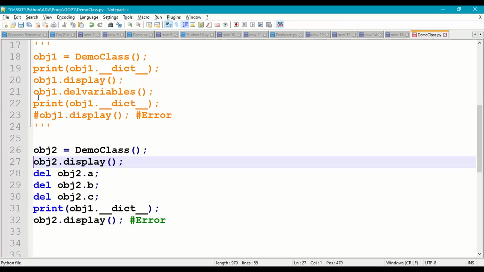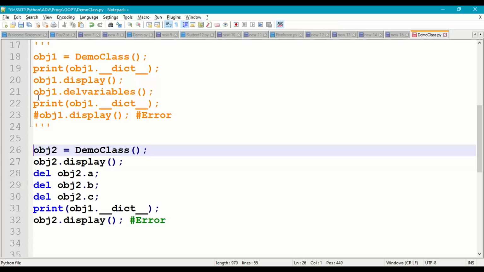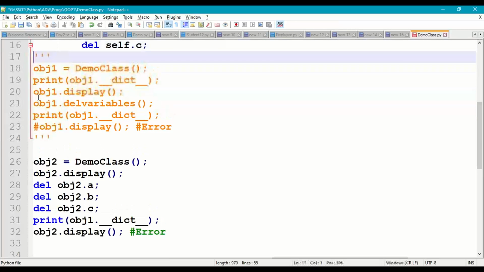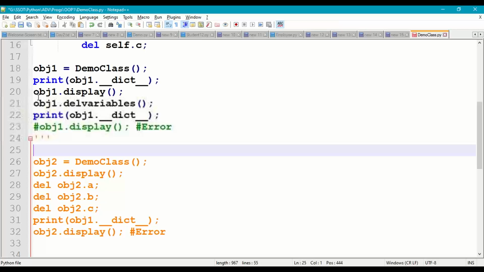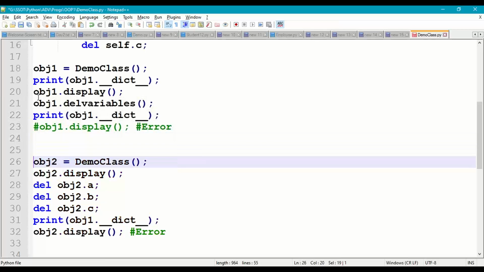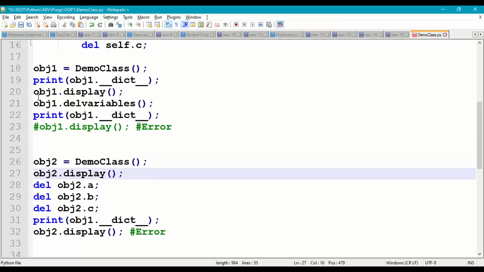We'll take obj1 also, and then obj2 of DemoClass. obj2.display, you will get 11 22 33.